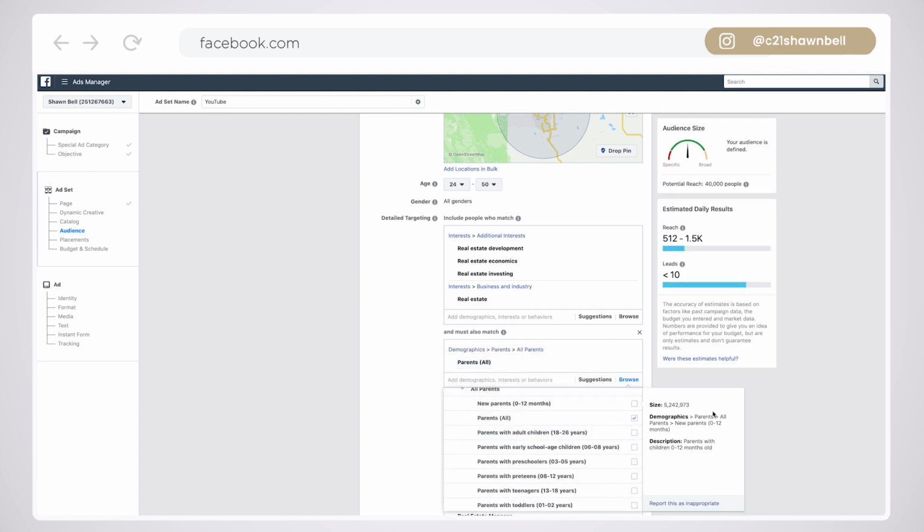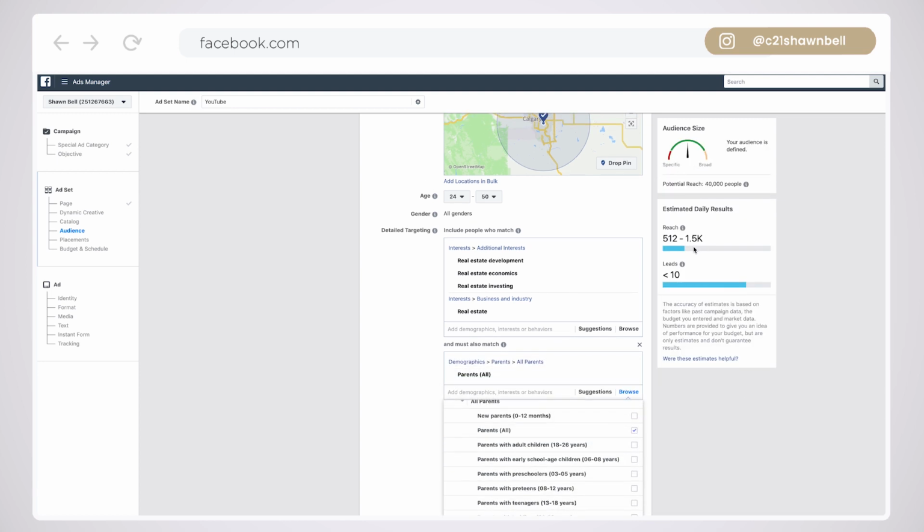So now you can see my audience size does shrink, but I wouldn't worry about that, because depending what I'm advertising, you actually want a more defined audience. If you have your audience too broad, you're going to be showing your ads to people that may not even care about that ad, and it's just kind of a waste of money. So the more refined you can make it, the better targeted audience you have, and the better chance you're going to get more quality leads.